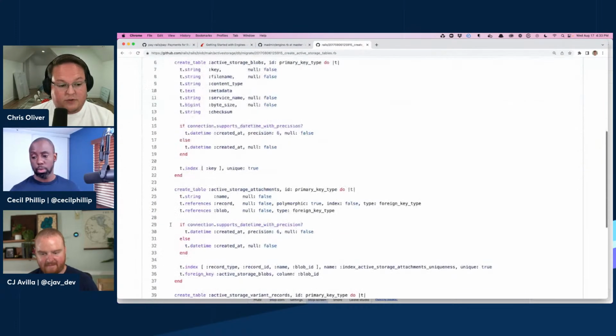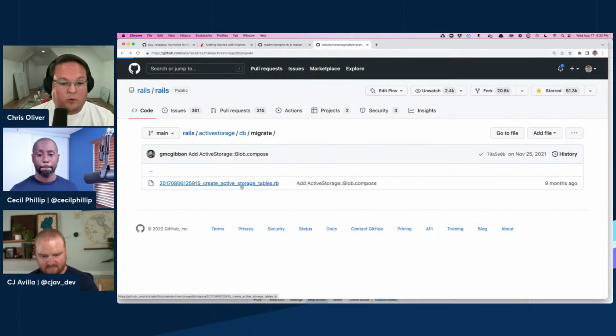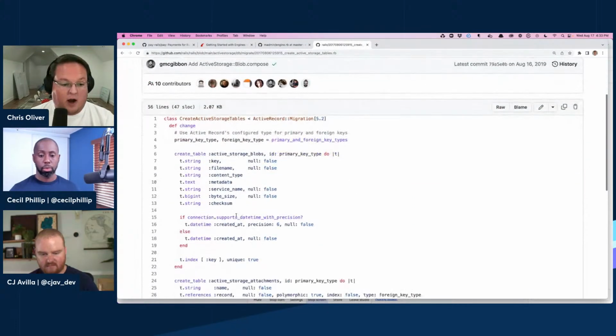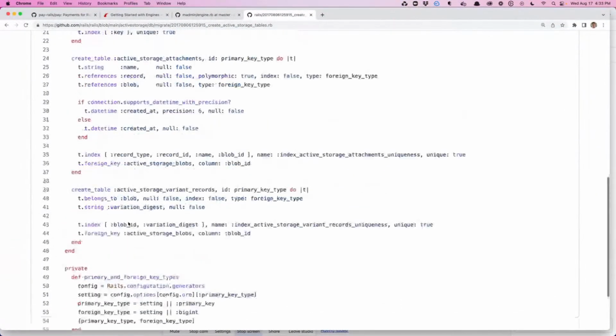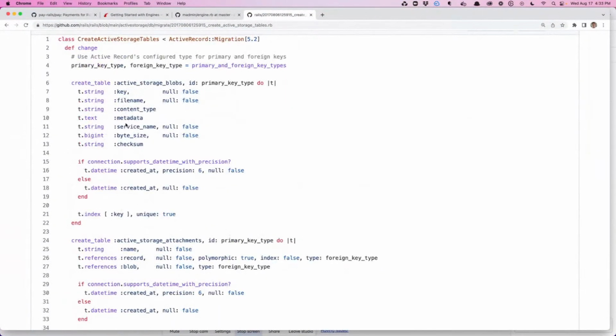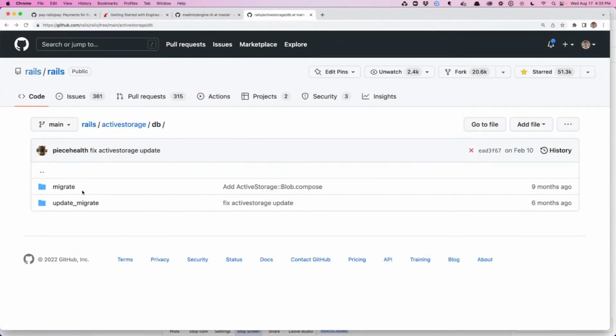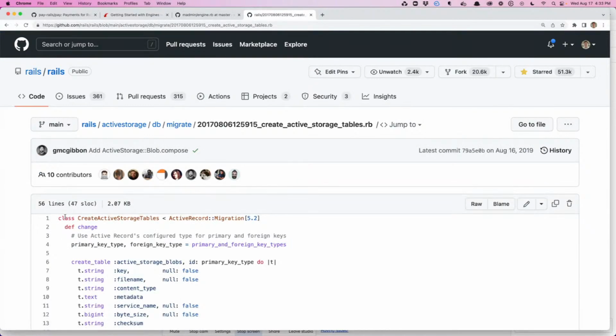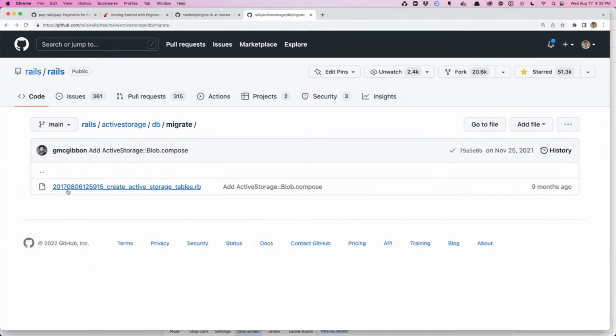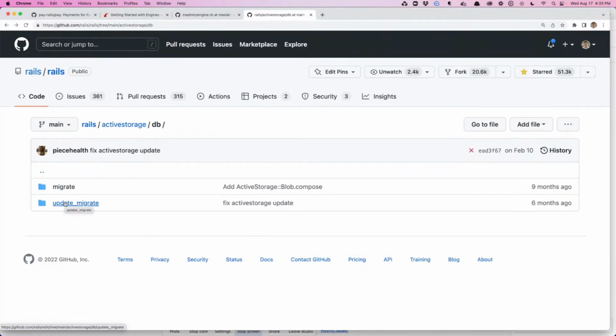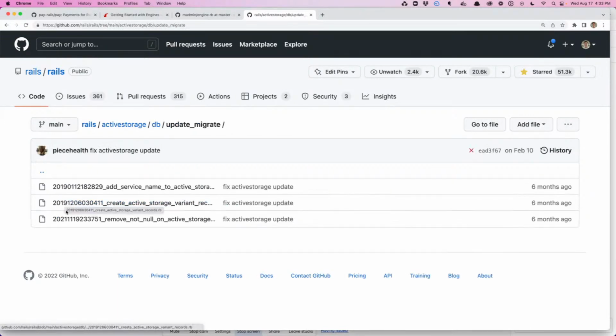So here's a good example. Active Storage originally shipped without certain columns, and I forget, it's like the service column or something like that. Service name. And what they've done is separated out the database migrations. So if you're installing Active Storage for the first time, you get the regular migration, which includes everything that is up to date. But if you have a previous old version of Rails and the old migration, it will give you these migrations to update you to that latest version and what it should be.